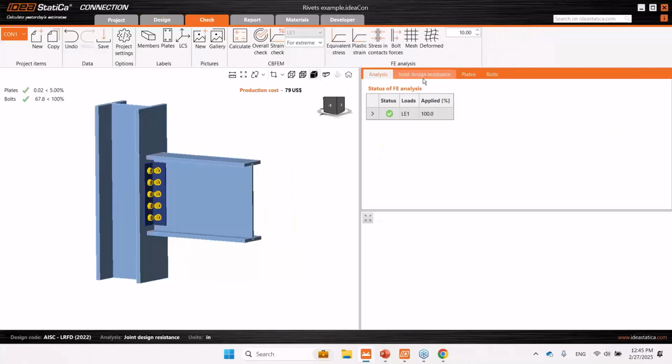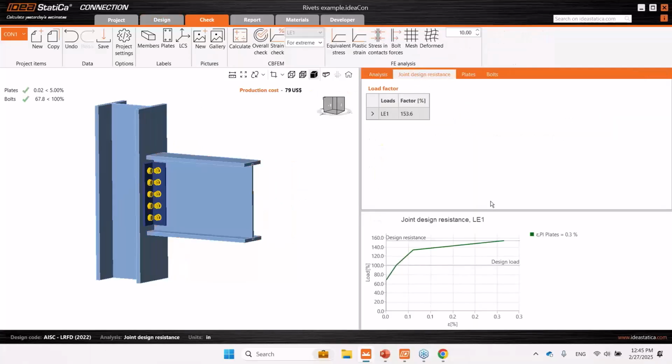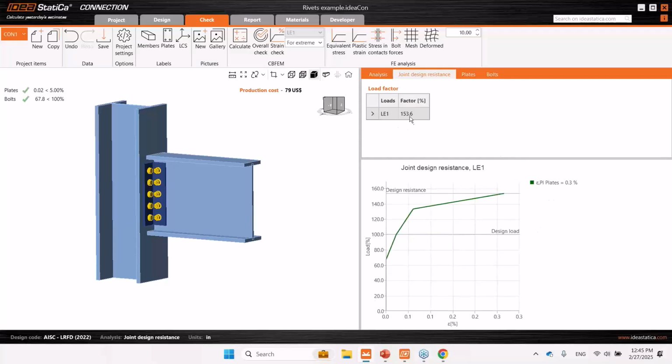And then when you go to the check tab, you will see this percentage. That is the maximum percentage of the applied load that this connection can handle. So we have an extra 53%. You multiply that force by 1.5, in this case, and that will be the maximum capacity of the connection. That's how you learn the maximum capacity in terms of the applied loads.